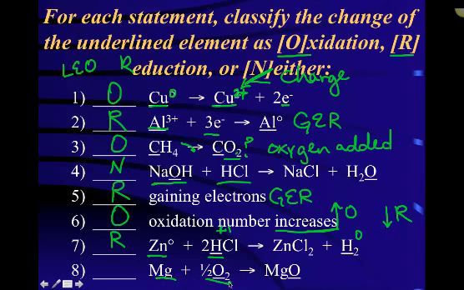Okay, look what I did. Magnesium plus oxygen, adding oxygen, oxidation. That's all there is to it. And so I'm going to ask you to identify whether something's being oxidized or reduced, but I'm not going to ask you to balance a complicated redox reaction. You just balance a normal reaction, and then we'll decide which thing is oxidized and which thing is reduced.